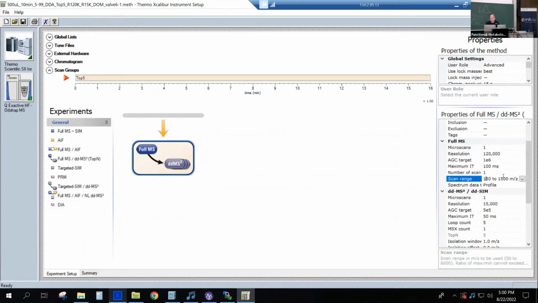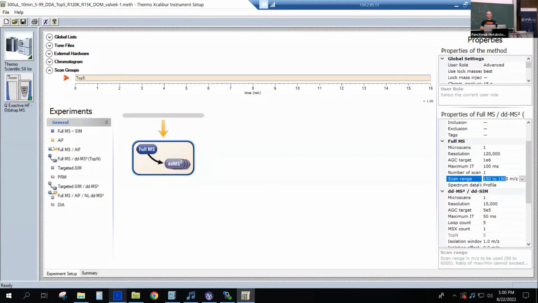And then very important, the mass range, right? Depending on what kind of molecules you're looking at, you want to change this. For standard metabolomics, we typically scan from 150 to 1,500. There is only a certain ratio between the biggest and the smallest mass that you can do in the same experiment.